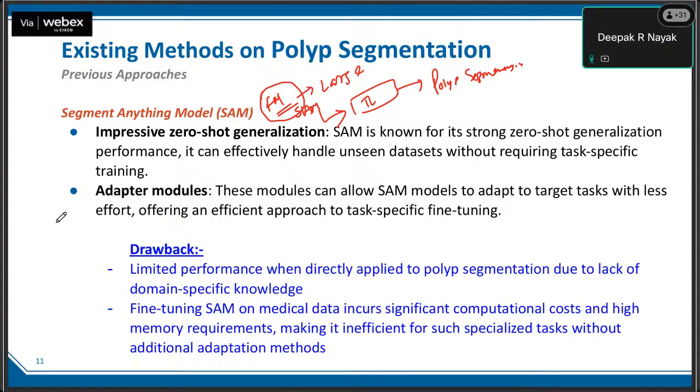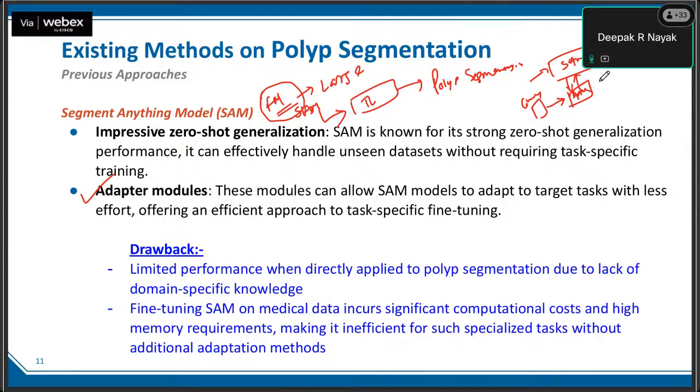There is only one option here: you can follow adapter modules. These adapter modules are lightweight modules, and we can learn them to help us adapt the SAM model to the polyp segmentation task. Directly fine-tuning the SAM model takes a lot of time, and it is not possible if you don't have much data or computational resources. So what we can do is design adapter modules, which can inject information into the SAM model. Which information? The polyp-related information from colonoscopy images. You can extract the information from the colonoscopy images using the adapters, which are lightweight models, and pass the information to the SAM model through these adapter modules.